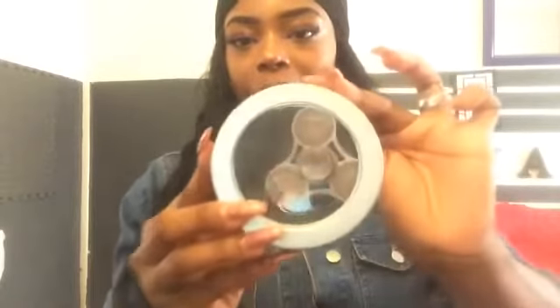It's a fidget spinner! So I'm gonna do a review because I've seen so much about it. It's definitely going to help me at work — I basically sit in a box, I'm a greeter — so I can just spin and calm my nerves. Technically I wouldn't consider this an unboxing because it was already out of the box, but this is how it came and how it looks inside the box.